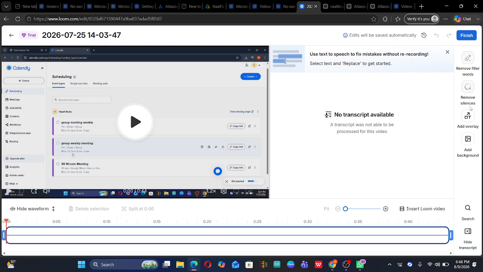After making your adjustments, it's always a good idea to preview the video to ensure that everything still sounds smooth and coherent. In this step, listen for flow and any abrupt cuts that could be jarring for your audience. Once you're happy with how the editing turned out, you're almost there. Now that you've finished reviewing your edits, all that's left to do is save your changes. You can do this by clicking on the Save or Publish button, depending on if you want to keep the video private for now or share it with the world immediately.